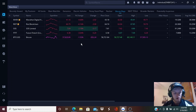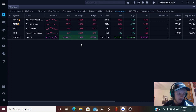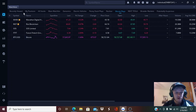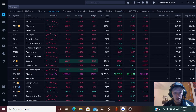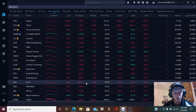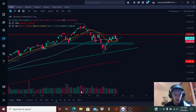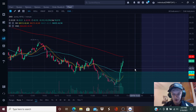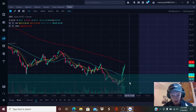In the last couple of days, not yesterday really, but the start of yesterday certainly, and definitely the last couple of weeks and last month or two, there are some stocks that are in auspicious buy zones right now. If I had buying power, it's already gone up. Jumia was down 15%. Yeah, Jumia is looking very good right now.